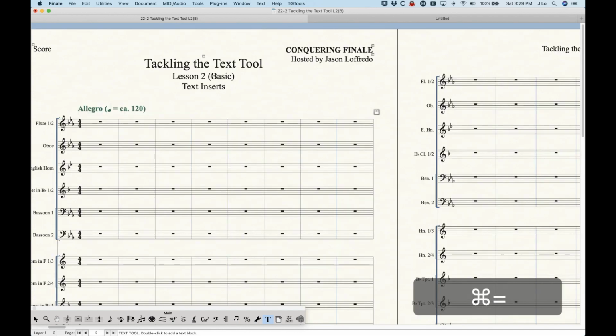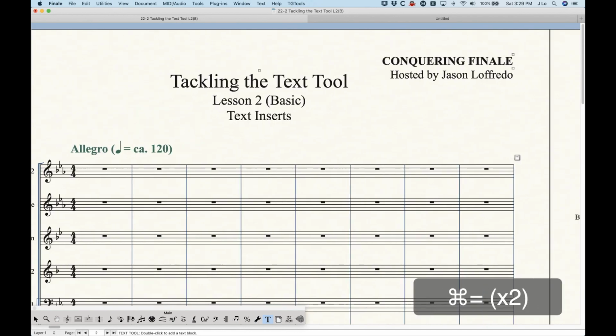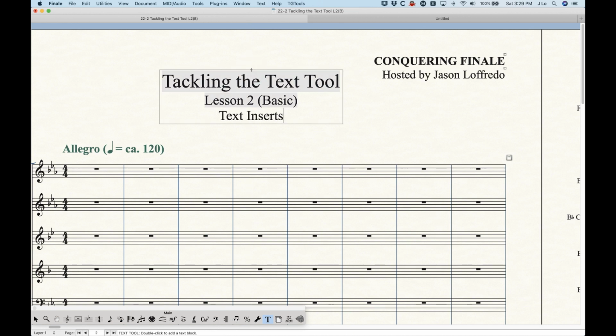And finally, the last thing to realize about these score manager inserts, which I think is kind of important to know, is that you can actually edit within these text blocks, but you do have to be careful about how you're editing. I don't know if you can see it, but you can see my cursor at the end of the word basic, parentheses here, and it's blinking and it's a thin line. If I click over to the left, one arrow, you'll see a different cursor. It's just a little bit thicker.